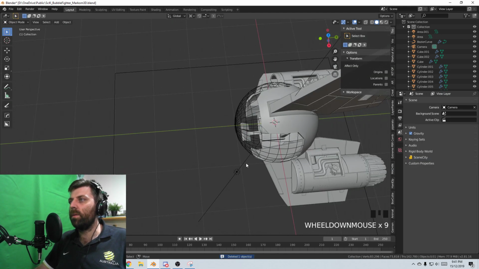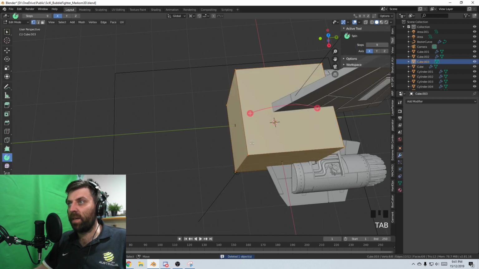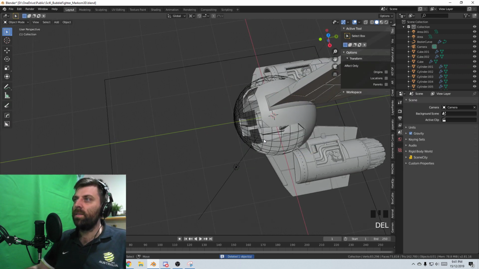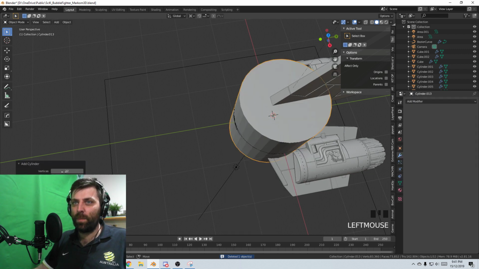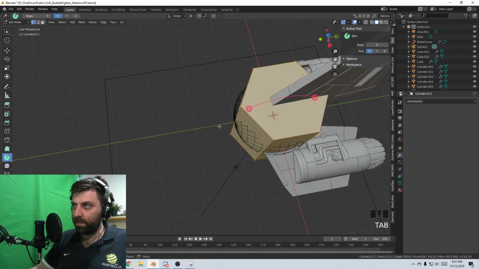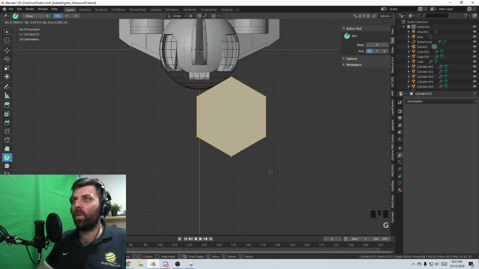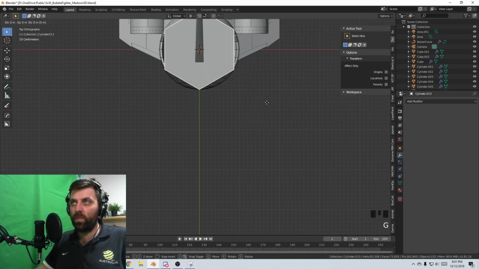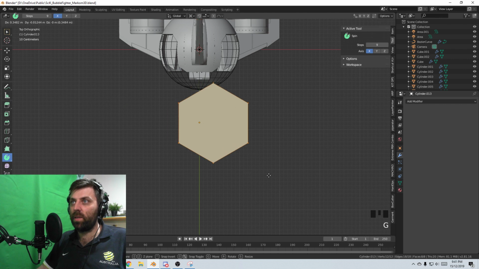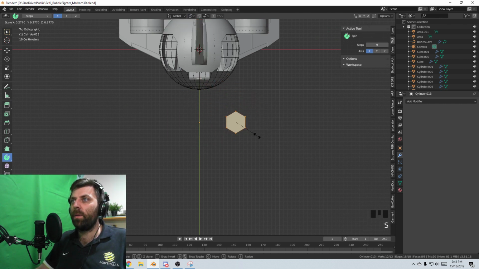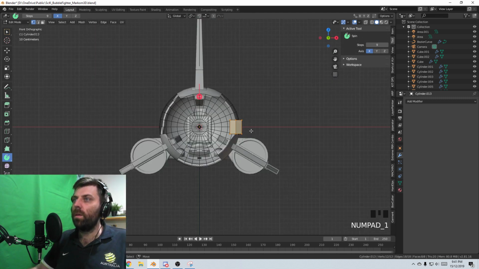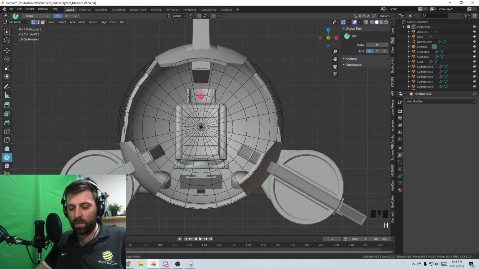What has happened? Shift S. Let's start again. Cube. No. Delete. Let's go cylinder. I want 6. Bring that out so I can just work outside the cockpit for now. Scale on the medium. Alt H, keep hiding stuff from here.